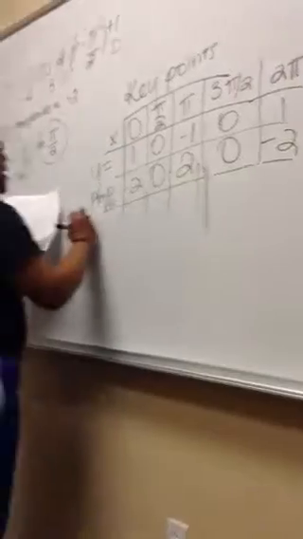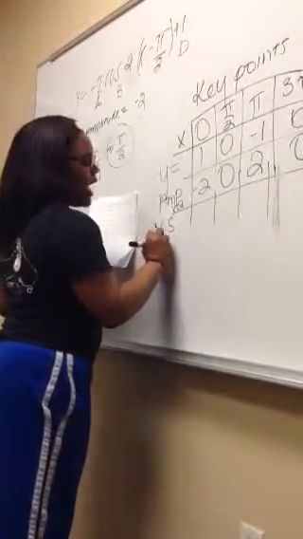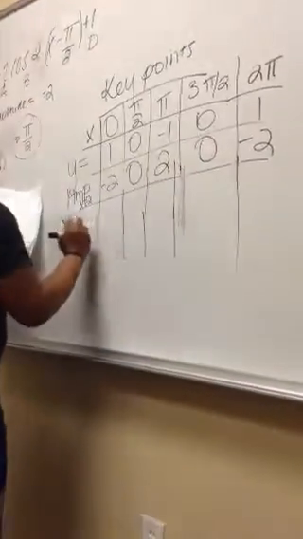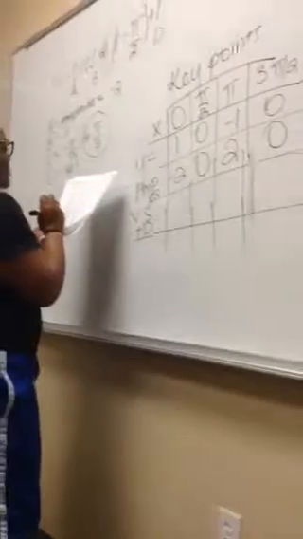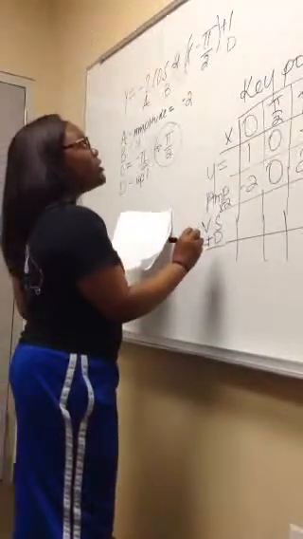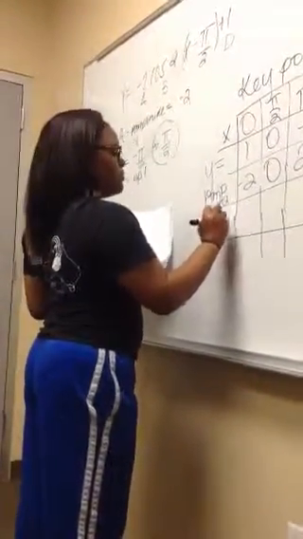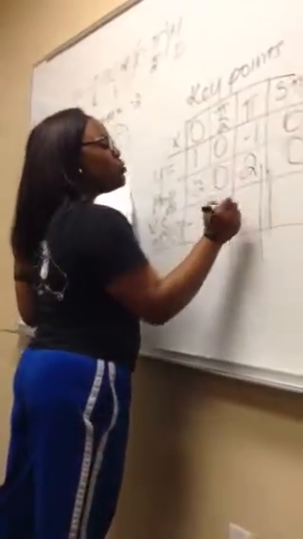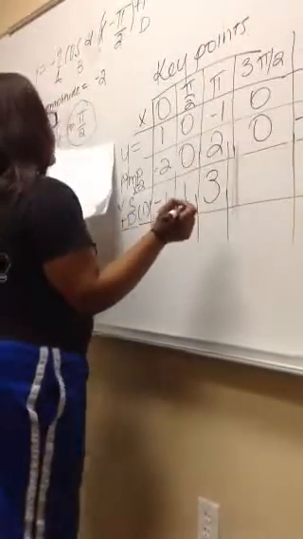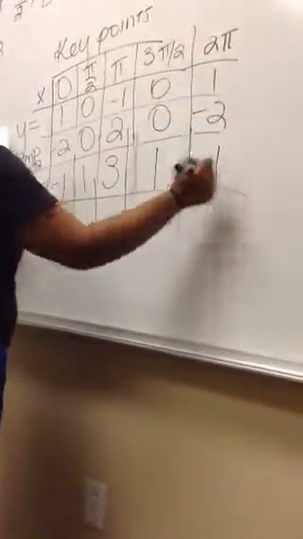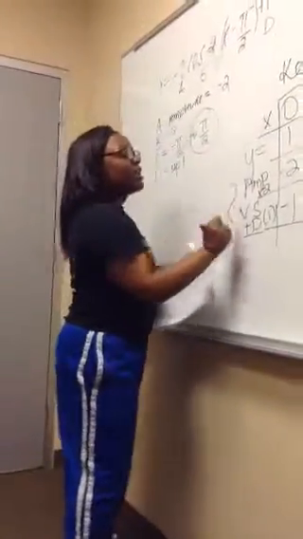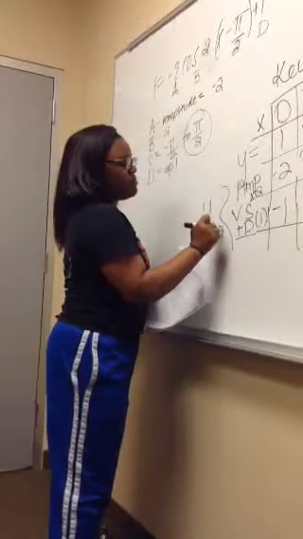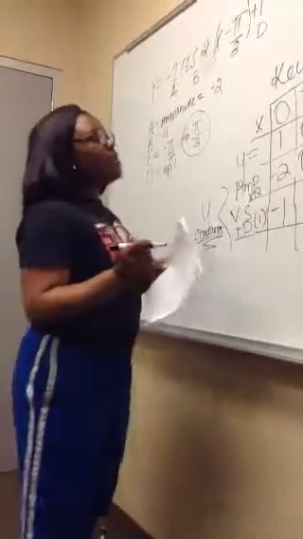Next, we will find your vertical shift. This is when you add D. And your D is 1. So negative 2 plus 1 is negative 1. 0 plus 1 is 1. 2 plus 1 is 3. 0 plus 1 is 1. And negative 2 plus 1 is negative 1. And these right here are for your y coordinates, for your y function.